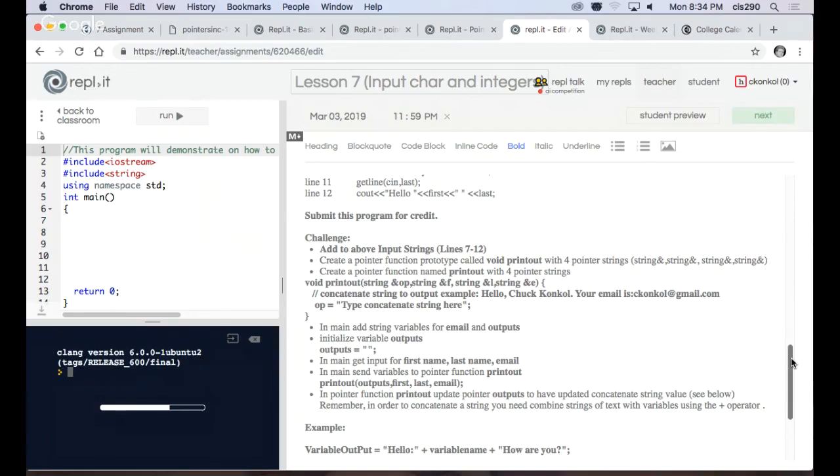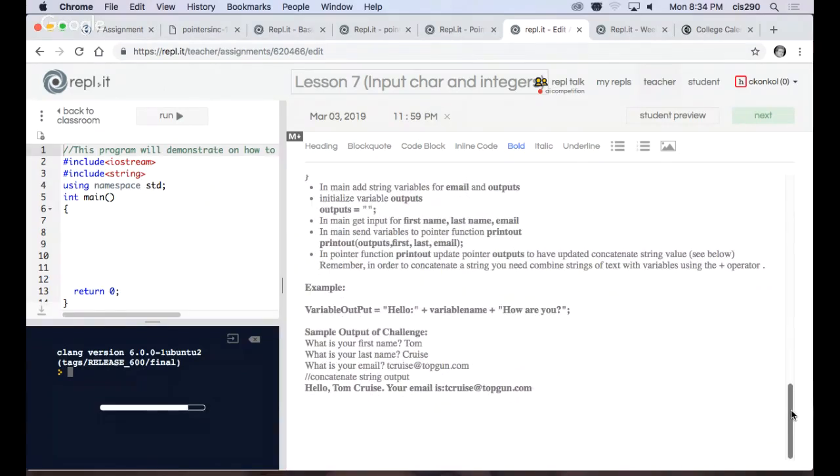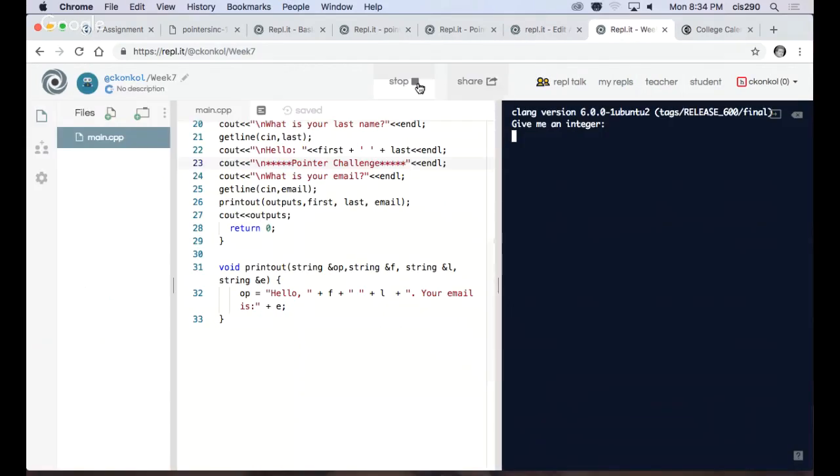So of your first name, last name, and email, put them all together as a challenge. An example would be first name Tom, last name Cruz, email tcruz@topgun.com. It'll concatenate it in the pointer function, put it all together, and it could end up looking something like this.